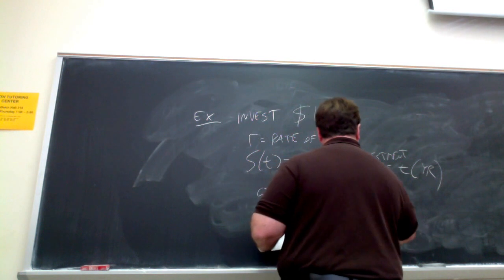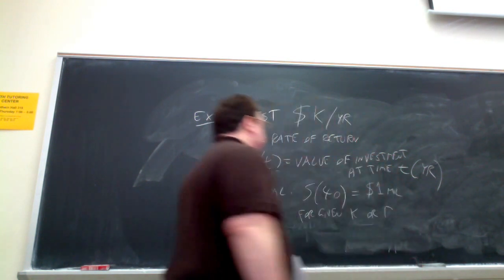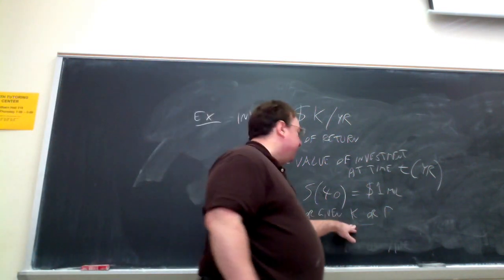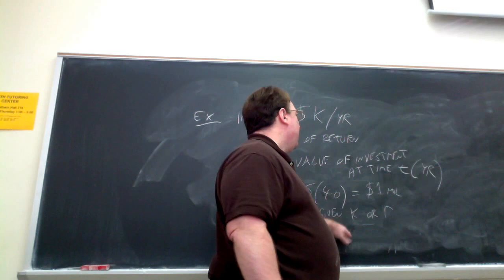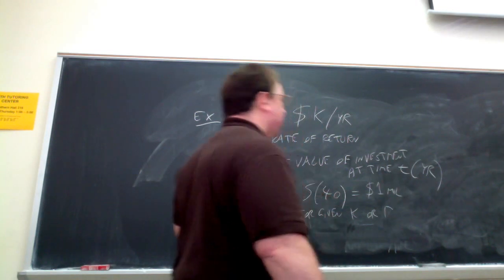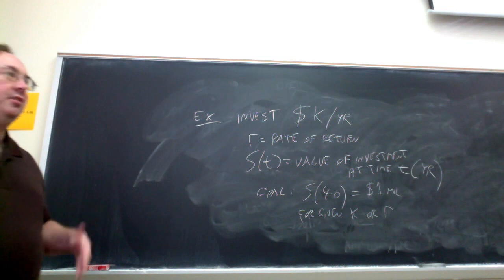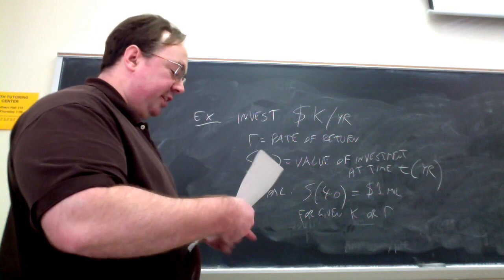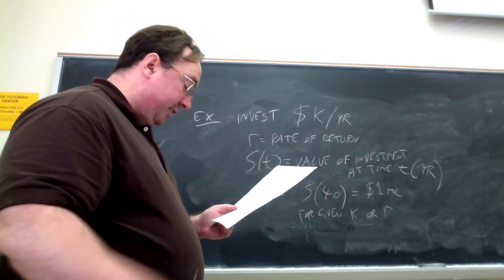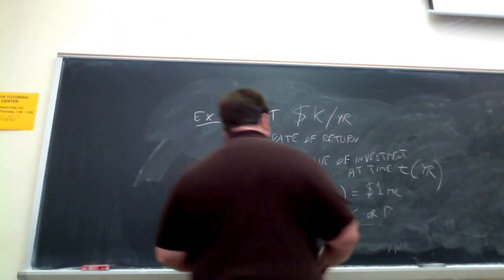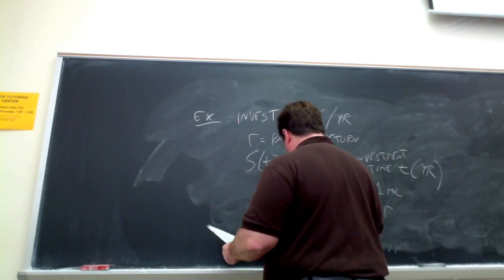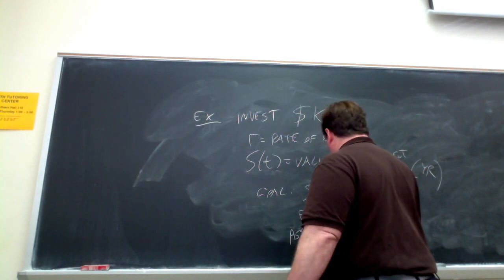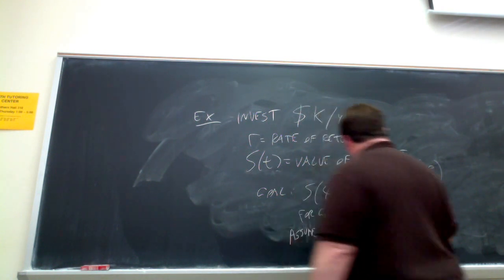For given K or r, so for example, if you decide to fix the amount K, so you specify a number for K, what does r need to be so that you'll hit this goal? Or the other way around. You know what the rate of return is. What should the amount of your annual investment be to hit that goal? So you can look at the problem from different perspectives. And we assume, okay, just for simplicity, because we're just looking for a ballpark here.